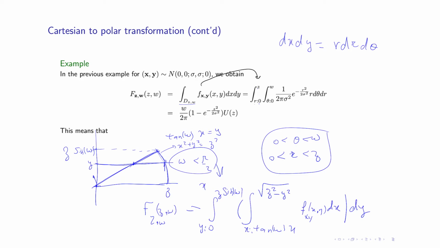But obviously, the integration in the polar domain is much easier, because here you have a rectangle and there you have a complicated curve. Now, if the pair x and y have a normal distribution, given by e to the power of minus (x squared plus y squared) divided by 2 sigma squared, all divided by 2 pi sigma squared, and you substitute this into your function, you can easily simplify it. If you do the integration, you get a distribution like that.